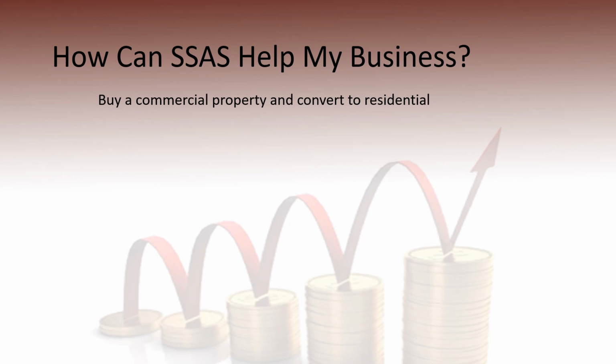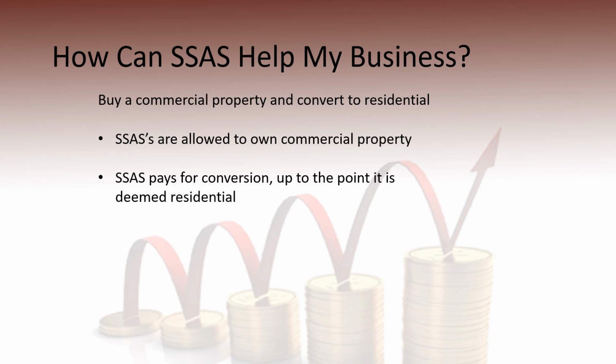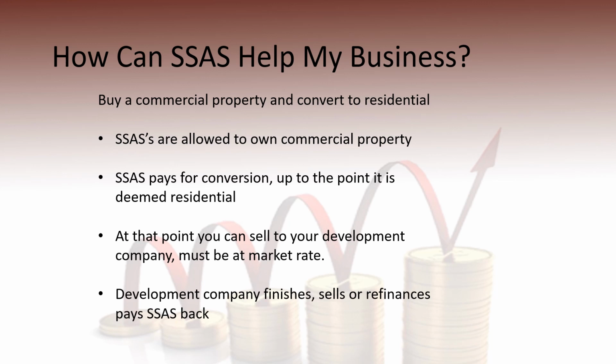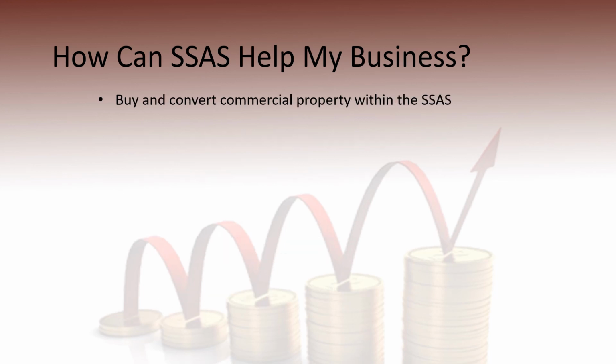So, commercial property. People want to buy a commercial property and convert it to residential. You can buy a commercial property and hold it within the SSAS. It's allowed to do that as long as it's not residential and doesn't have residential elements. So the SSAS will then pay for the conversion up to the point it is deemed residential. At that point, you need to sell to your development company, and it must be at market rate. The development company will finish the conversion, sell it, refinance it, pay back the SSAS, whatever it does. So you could buy and convert a commercial property within a SSAS.